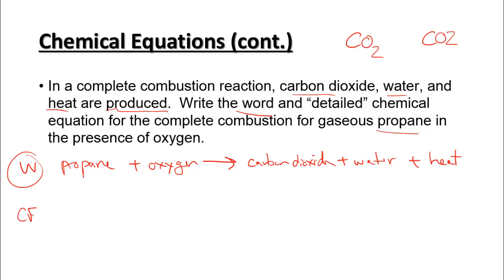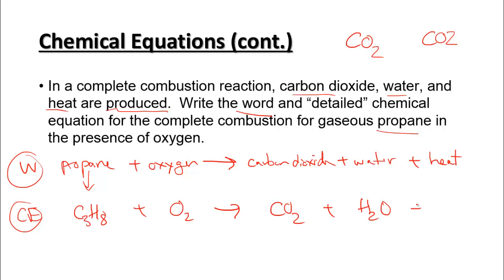And now the chemical equation, without balancing: turn these things into their chemical formulas. Propane, you may not have known that one, is C3H8. Oxygen is O2. Carbon dioxide is CO2. And water is H2O. And we can still write the word heat here. Propane is a gas. Oxygen is a gas. Carbon dioxide is a gas. And because we're doing combustion, heat is being produced, so this water is going to come out as a gas as well. So that would be your chemical equation without balancing it right there.